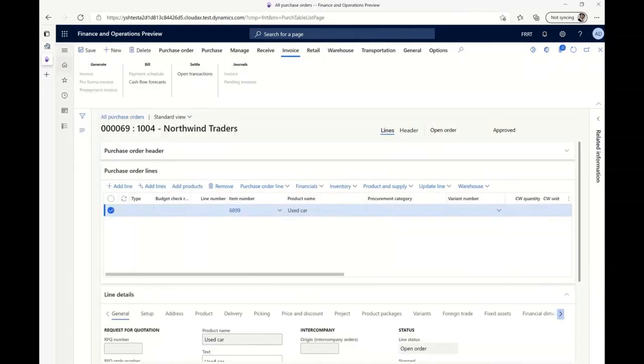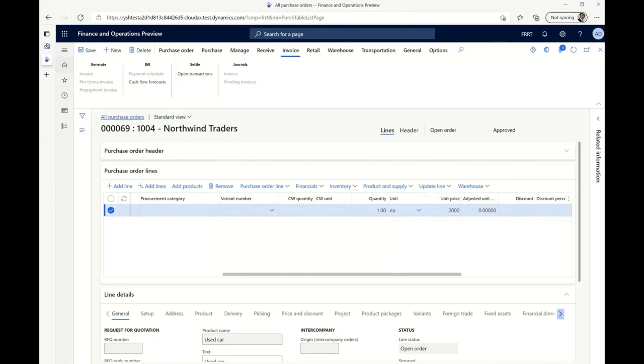Let me go to F&O, in purchase order. I'll simulate purchasing a used car at 2,000 euros without tax.